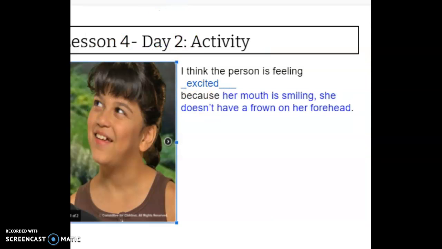Okay. Muy bien. The other part is that I am going to ask you to think what makes her feel this way. So you're going to think of a scenario. I remember that I asked you to do that, but I gave you the answer. She was going to go on a roller coaster. You can come up with anything for the faces of the kids that we are going to work with today. Okay, good luck.